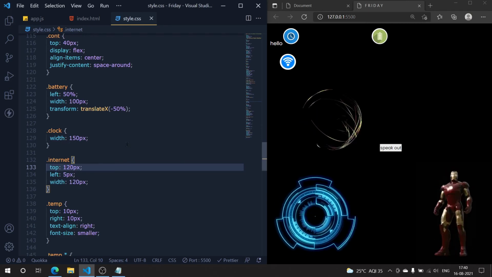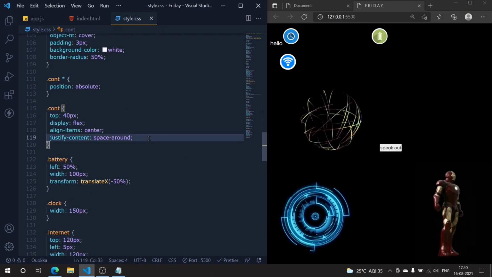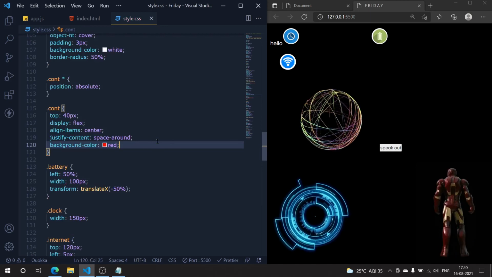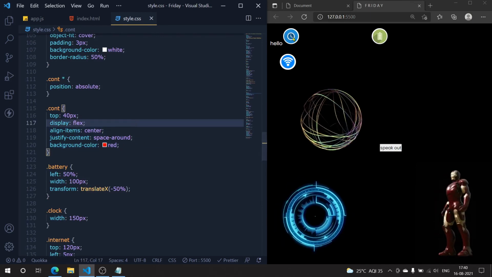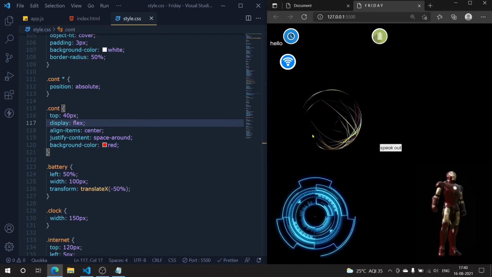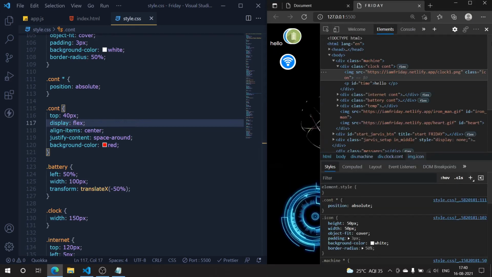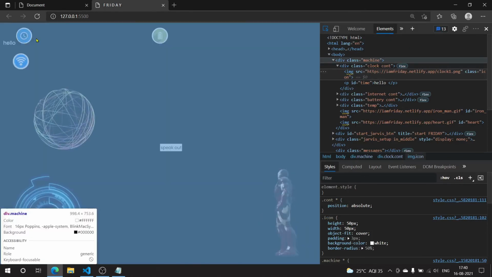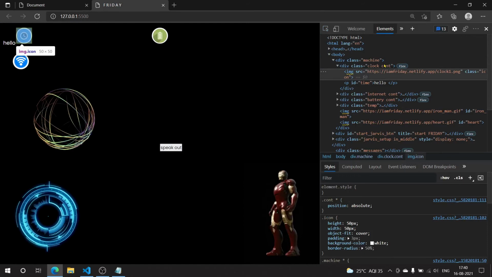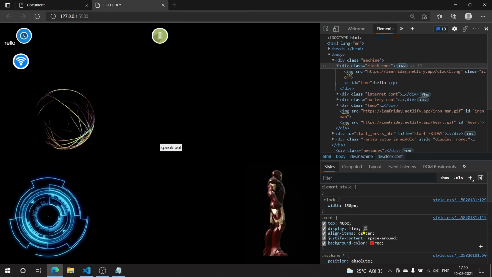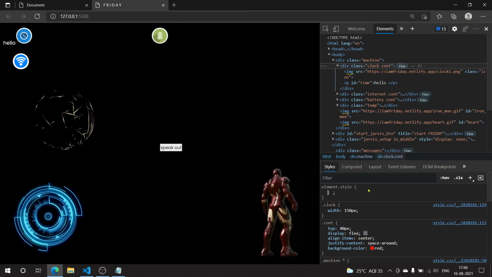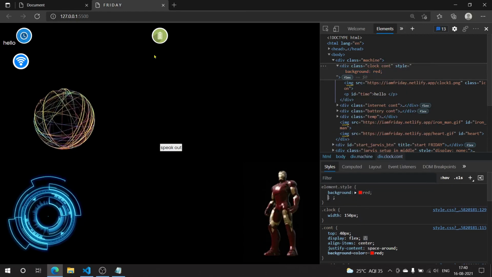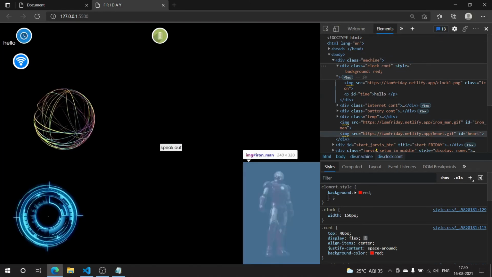There is some external thing acting on it, so for debugging I'm going to give them a background color of red, and let us see how they are looking. But I don't get any look of it. Why so? What just happened? I gave a background color, right, to these fonts, but it is not coming. If I give a background color here of red, it is still not coming. Why so?